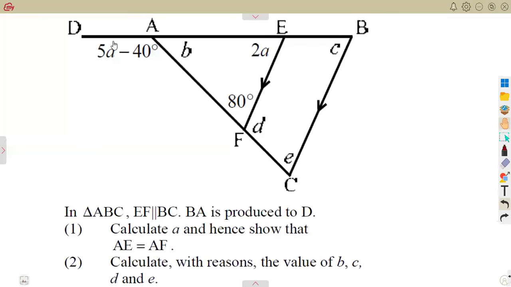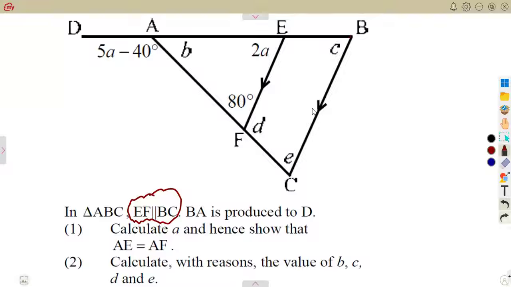All right. So in this case, I want us to consider a revision exercise that we are going to work on. That is on our geometry of straight lines using some properties also that we need from our triangles and so forth. So we are given in triangle ABC, that is the whole triangle that we are given from A to B to C. Then EF is parallel to BC. So take note here, EF is parallel to BC. That is the line EF and the line BC, they are parallel. So we've got the indication of the parallel lines, remember. Then we are given BC is produced to D.